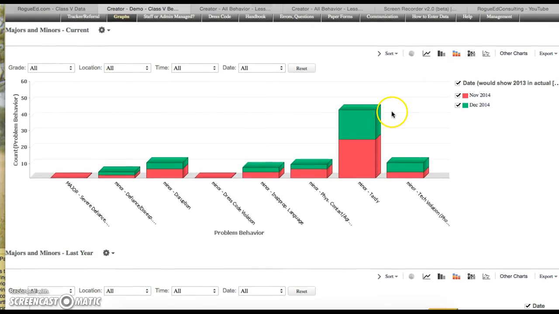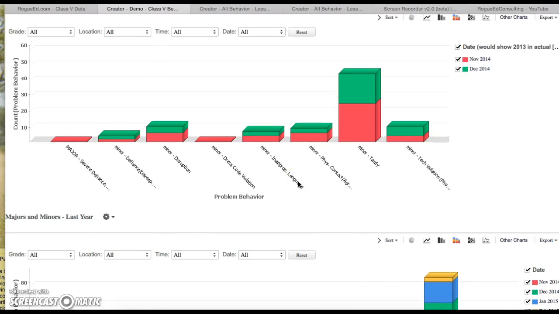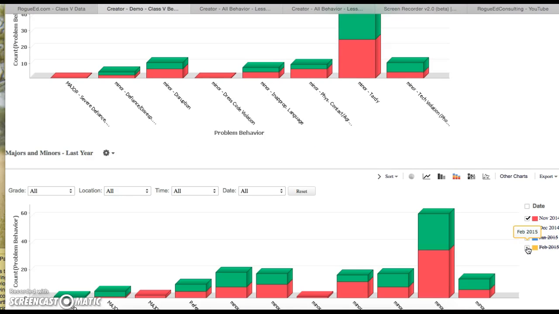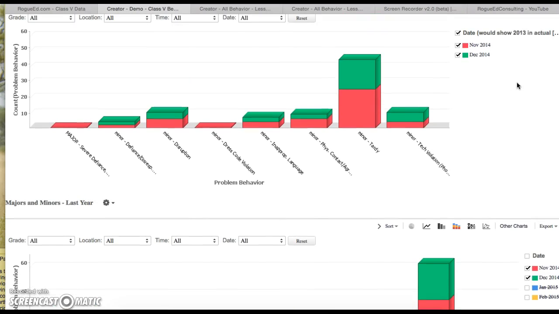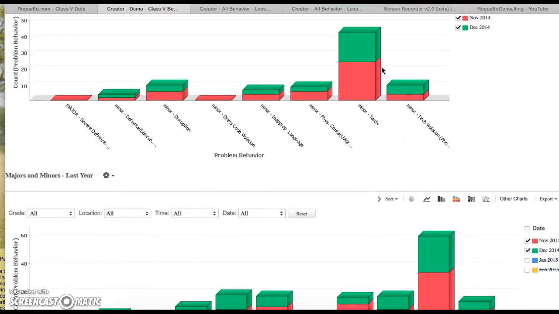And if we want to look at the current data compared to the past data, all we would need to do is unclick the months that have not yet occurred, and then we have very similar graphs, and we have a scale that is the same, and that helps. But it is important to make sure you match up the behavior, because if there is no behavior recorded, that column will be missing.